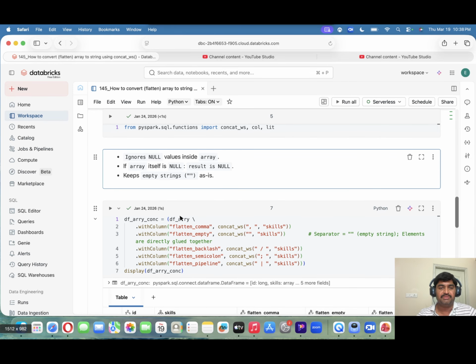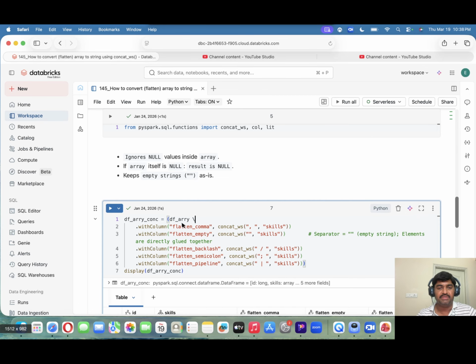So now on top of the sample data frame, I'm using the withColumn method to generate multiple columns. My first column is flatten_comma. That means my delimiter is comma here.